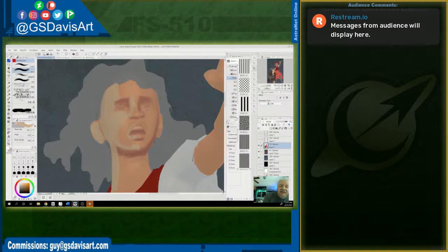Right? And maybe just a hair right there. And then the tip of her nose is going to be in the light, and it's not going to be totally like that. We're going to want sort of a crescent like that. Right? Okay. Now that we've done this, we have sort of the shape.